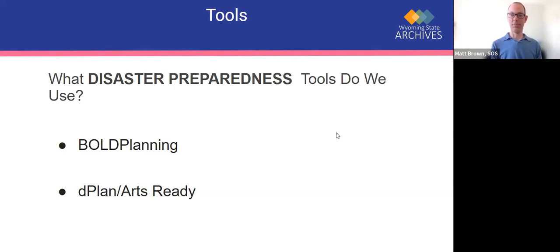disasters. And disasters, it's not a case of if, it's just when, and it's also a question of, is your agency prepared for that? So Secretary of State acquired 2 tools to assist us with that, both of which we've put into action. First one is Bold Planning, and it's a cloud computing solution that assists IT and records professionals. We use it in a number of ways.